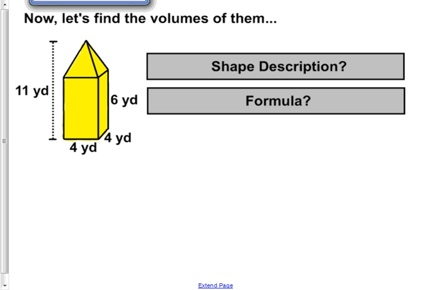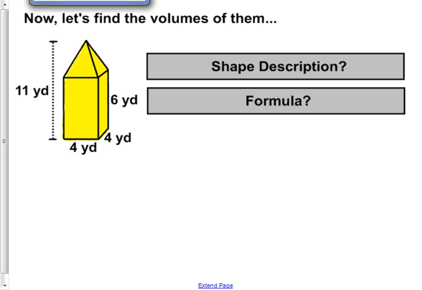Okay, now the key to doing this, like we said, is going to be coming up with the descriptions, which we already have, and then applying the formulas that accompany those descriptions, and the rest of it is just plugging in numbers where they belong, and that's where you come in. Okay, so we're going to make sure we have the descriptions correctly. I'm going to help you with the formulas, and then I'm going to leave plugging in the numbers to you. Okay, so these 5 questions to go along with these 5 diagrams are going to be for you to plug some numbers in, figure out the answers, and bring them to class with you.